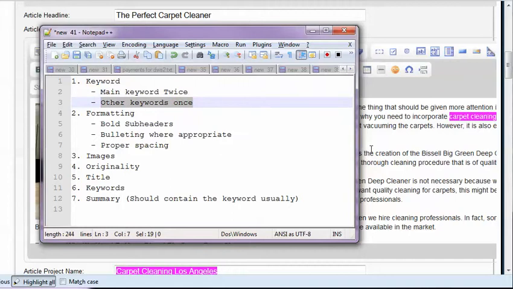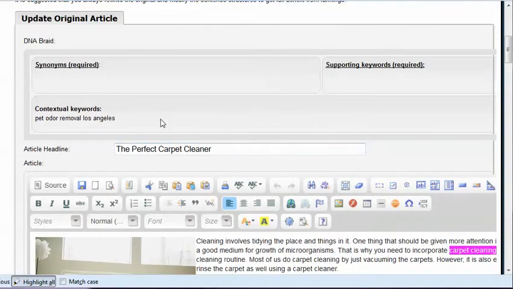Other keywords have to show up once. The other keywords, I mean the keywords up here. So in this case, sometimes there's no keywords, sometimes there's a bunch. Here there's only one. Pet odor removal Los Angeles. Let's see if she included this one time.